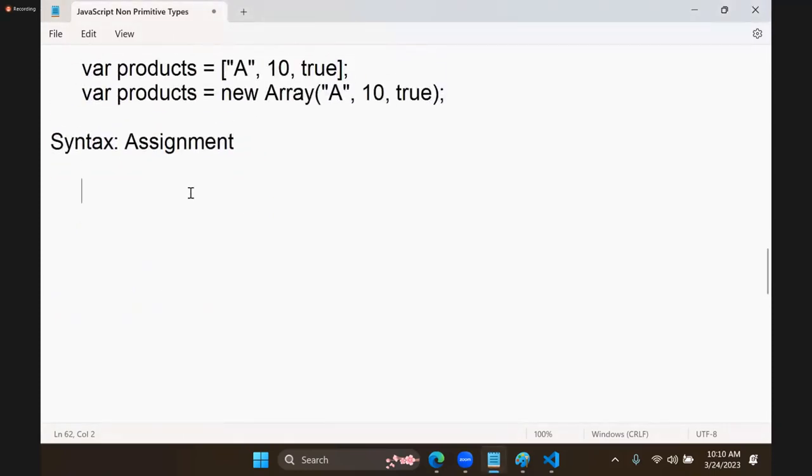What many people think and what it exactly is, we will see the difference. Generally, many people think that the values are assigned into the array by using the index number.